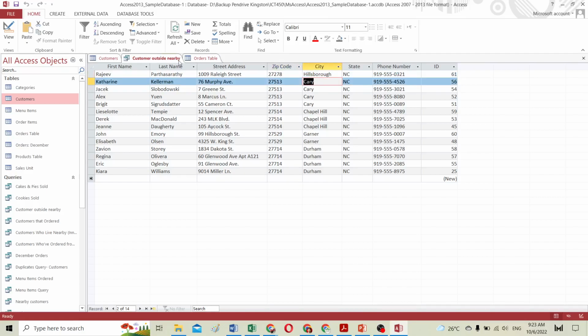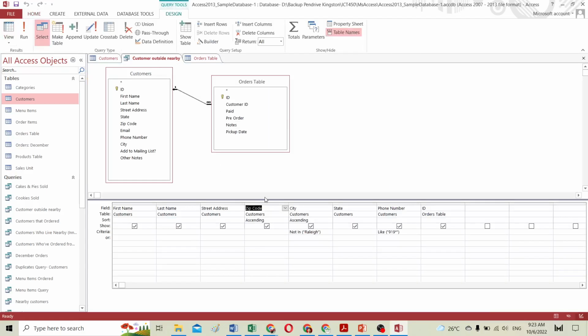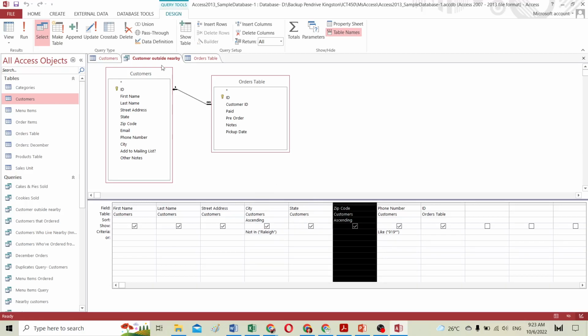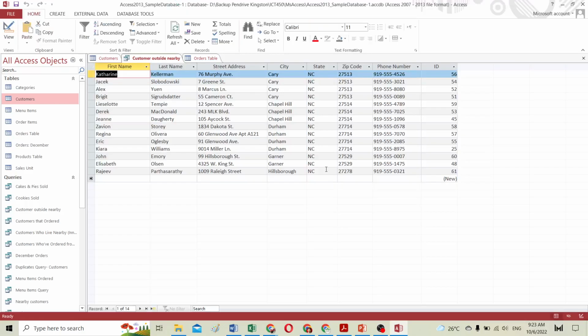Okay, if we reverse it, we change the position back. Okay, the way it displays is also different. We put it here. Okay, we run again. So we will see here that it will sort by city first, C to H, and also after that zip code, 27513 and so on.